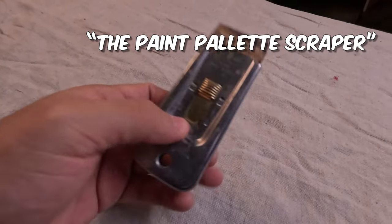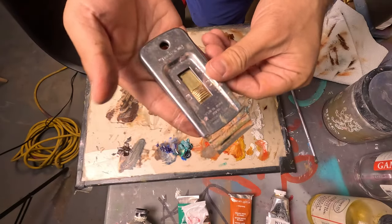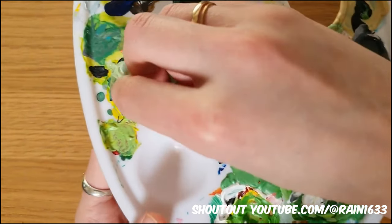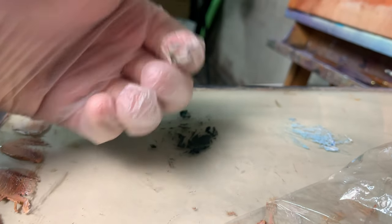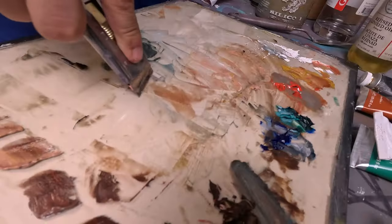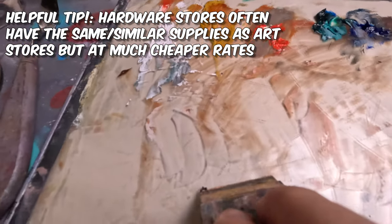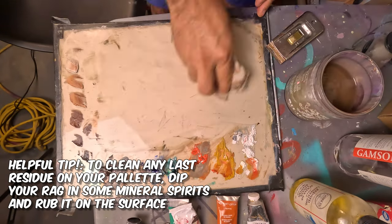The paint palette scraper — well, this is actually a window scraper, but it does the job. This little guy is a superhero in disguise. If you're coming from an acrylic painting background, you may know how satisfying it is to peel the acrylic paint. But with oils, it's a little different — that just isn't possible. But with this tool, you can glide over your glass palette to pick up even the roughest dry paint. This tool isn't just helpful, it's also super affordable if you're going to the right places. At art stores these can cost a pretty penny, but I go to my local hardware store and pick them up for around five bucks.